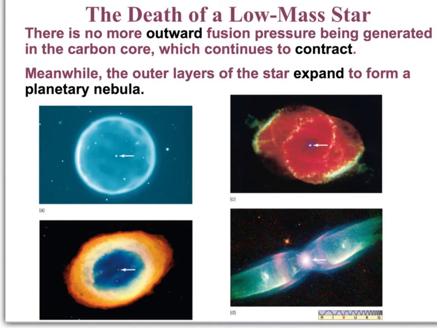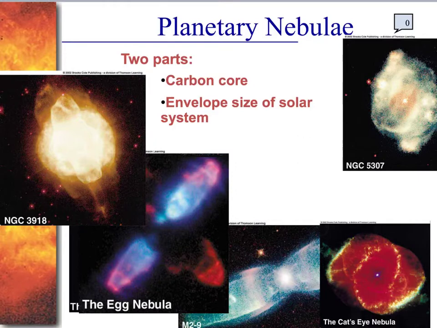So these are beginning to expand, and the planetary nebula phase, like the Helix Nebula right here, which if you look online is also called the Eye of God, because it looks like an eye of God, these can be bigger than the solar system. So you can have this tiny core of the star, which can be smaller than Earth, and this envelope that expands beyond the solar system. So the star now essentially has two parts. We've got this carbon core and we've got this very large envelope.